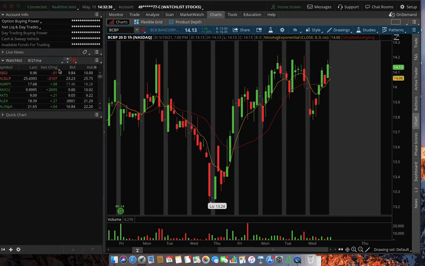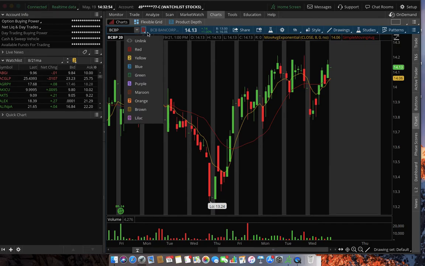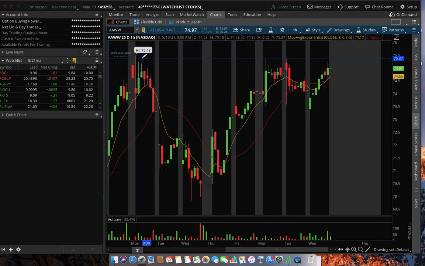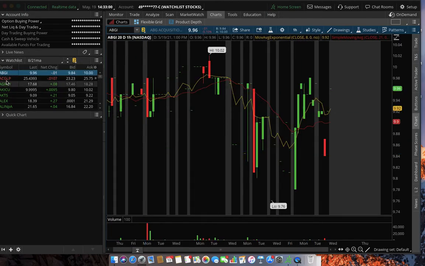Now, if I wanted to take a look at this watch list easily on my charts without having to type in every symbol, all you do is you would make this. You can drop down this menu, and you can make it any color you want. Let's just choose yellow, just a different one so I can show you. Then you'd come up here to your chart and choose yellow. And now everything on the watch list that you click, the chart's going to pop up.